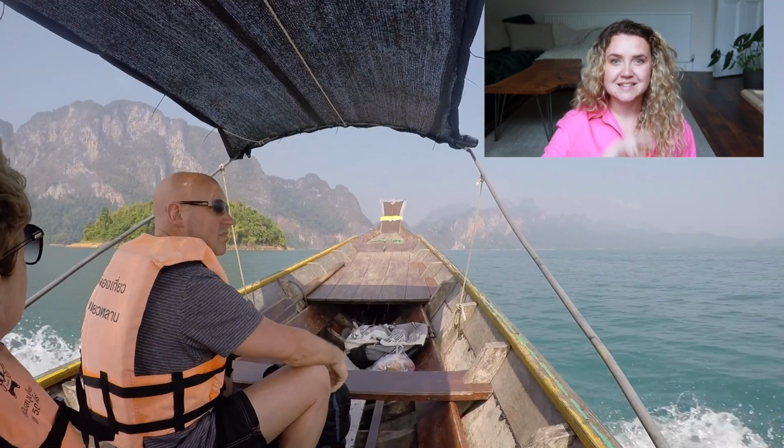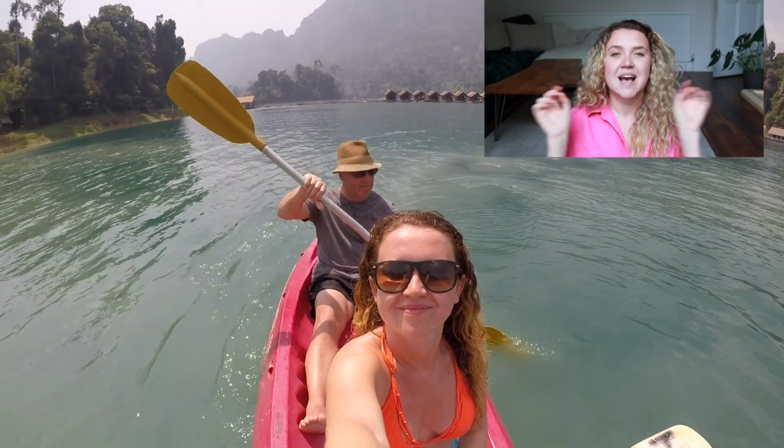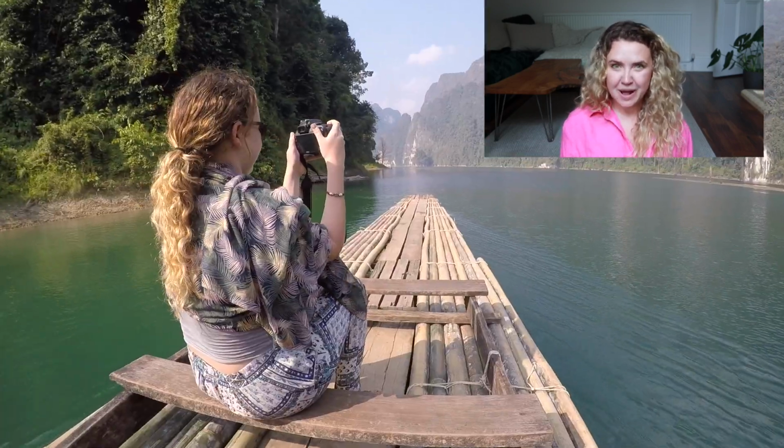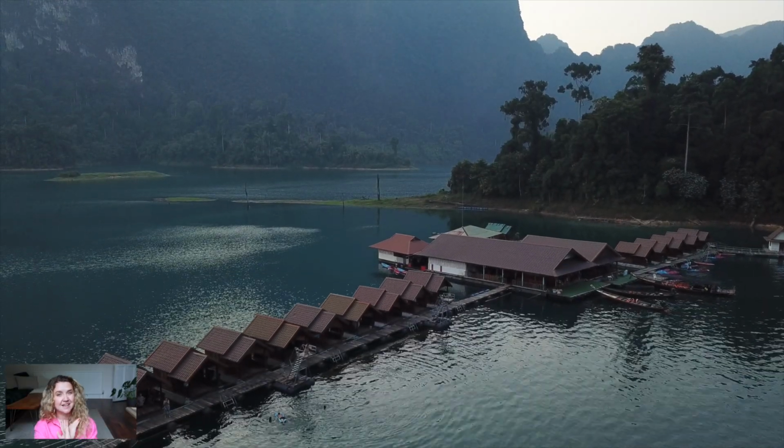And that gets you your transfer to the lake, from the lake to the floating houses, your night on the floating house, and your meals, and your activities, and water as well. So it's actually a really good price. And if you're going to pay for a day trip while you're in Thailand, this is the one you need to book. So this is £59 per person. You saw the other more lavish place, the 4-star floating houses were £300 per night. We did this exact tour with Our Jungle House, and this is where we stayed, and it was beautiful.